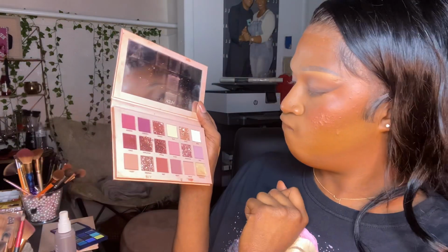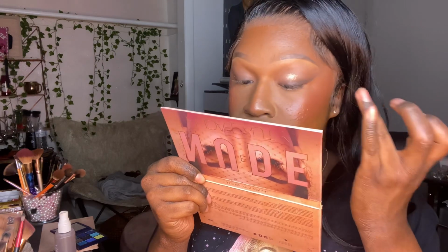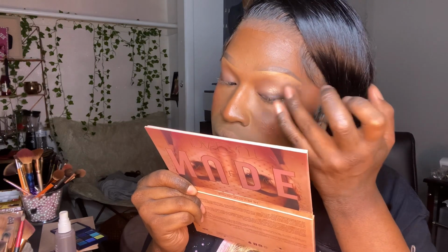Okay, so now I'm gonna take this Huda and we're gonna go in with the sparkly little situation. We're just gonna put that right there, right where we put the, what was that? The white color. Well, the nude. And it should look something like this. So now for the waterline, I go in with this Anastasia gel liner to get that. See, it's coming together. It's coming together.